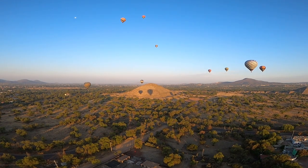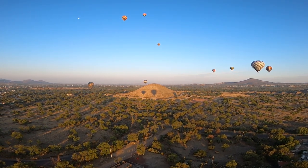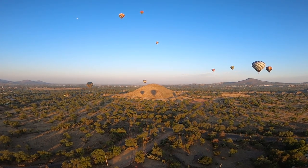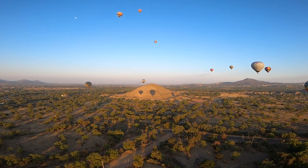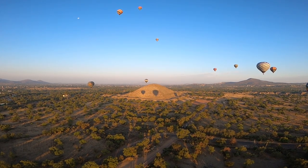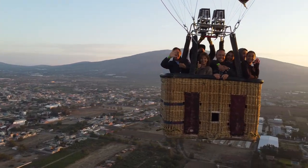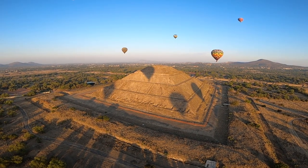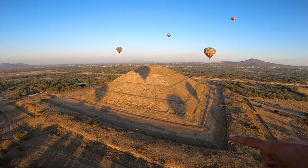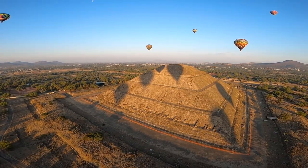I guess one of the reasons that they can kind of direct, because obviously they can't steer the balloons, you're at the mercy of the winds. Mm-hmm. I didn't realize at the time, but remember we kind of started off low and flew over the pyramids and then we went high and came back? Uh-huh. Well, that's because winds shift directions at a higher altitude, apparently. And so they launch from a site where they know the current's going to take them over the pyramid if they stay under a certain altitude, and then they fly up high and the reverse winds take them back.